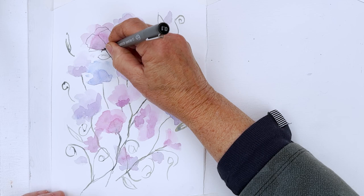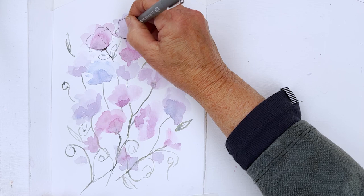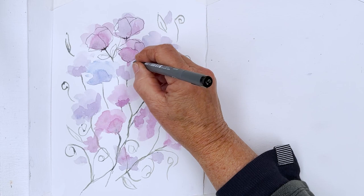So we'll just kind of indicate roughly the sepals at the bottom there, and then just following the kind of guideline of the paint underneath, you can use that to indicate where the petals are going to go, like that one there. And then there's another petal there, and then here. So you can have fun with this.